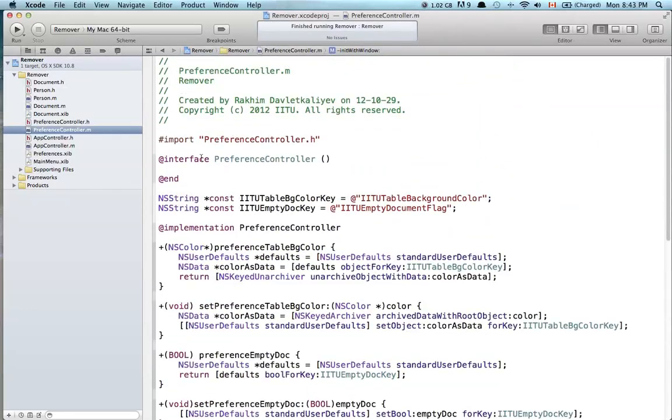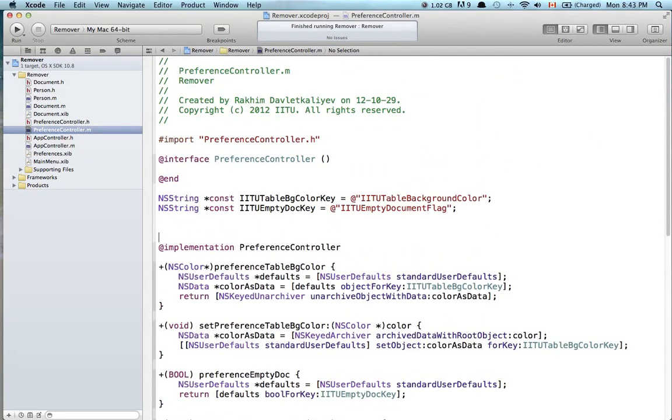Right here on top where we define these two things, let's define another one and give it some name. I'm going to call it ITU color changed, just maybe the same. Yeah, just that. Okay, so now I want to use this name, the name of my future notification, and post it to a notification center. So I go to my PreferenceController.m.